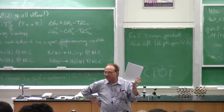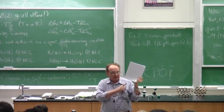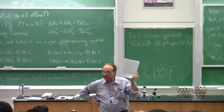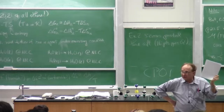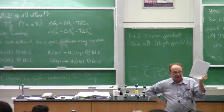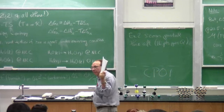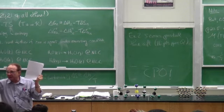You'll find out that this reaction is, number one, highly exothermic. You know that. If you get this stuff started to burn by putting a lit match to the tail end, do you got to keep adding lit matches? When you get the logs burning in the fireplace, do you have to keep throwing in heat source? Or does it go on its own after you get it started? Goes on its own, isn't it? Can it be used to heat the house? Can you roast hot dogs over the burning wood in the fireplace? Is that transformation exothermic? You're damn right. Which means it's favorable from a change in enthalpy standpoint. And it's also highly favorable from a change in entropy standpoint. You're taking a solid and turning it into vapor phase products.